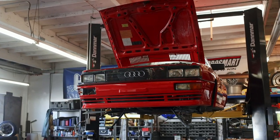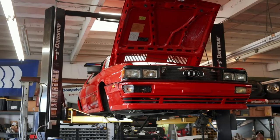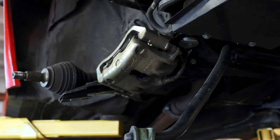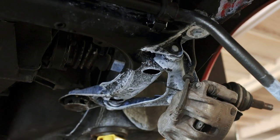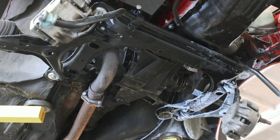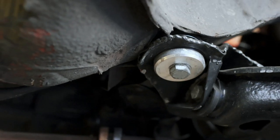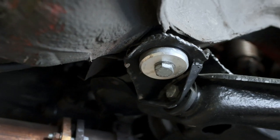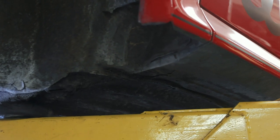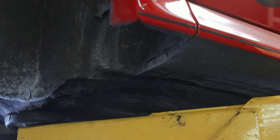I've mentioned in the past that this car has been restored at one point in its life. Realistically, it's not the best work I've ever seen, but it's certainly not bad. Components like the brakes were replated in a yellow CAD, while the subframes were pulled and completely re-powder-coated — you just have to ignore all the coolant that's now on them from when the head gasket blew. There's even small touches like solid aluminum subframe bushings both front and rear, and it's really clear that someone really cared about this car at one point in time. My only complaint is that it's clear somebody's jacked this car up from the pinch welds, which is definitely a bummer.